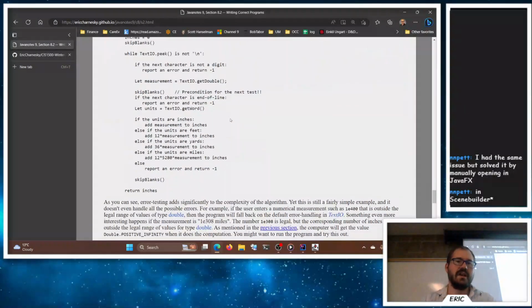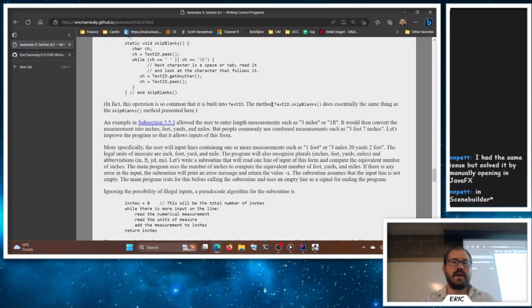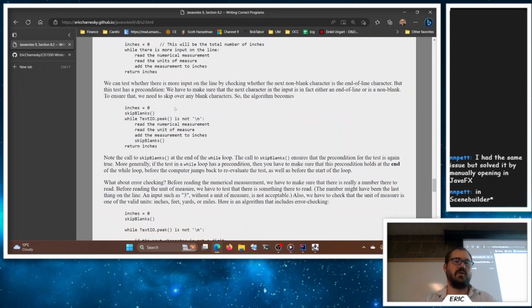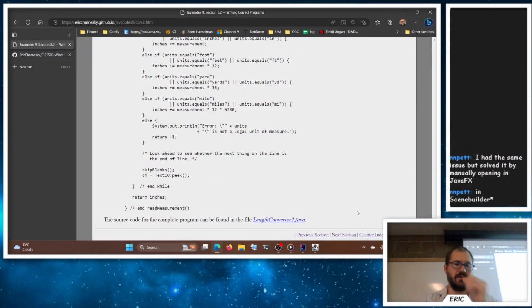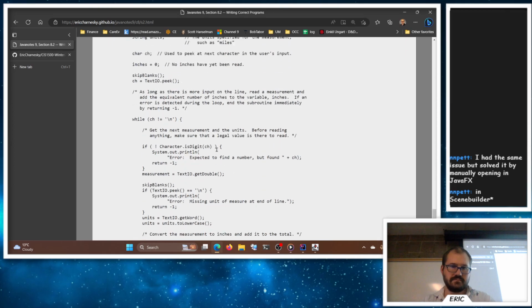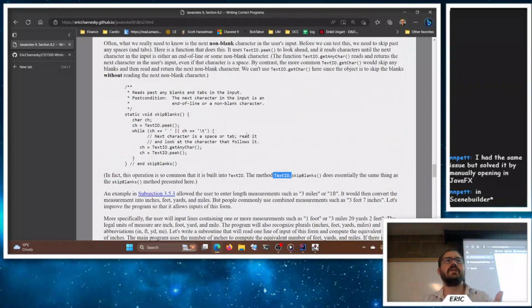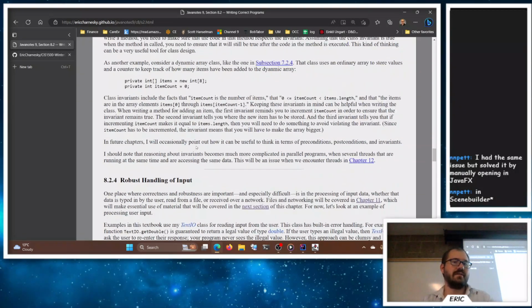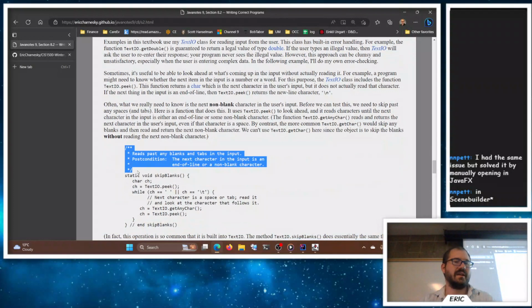That's sort of why. So he talks about the text IO library that he wrote, having some methods to do things. That's all well and good. We're going to look at how to do the sort of error handling that he does later on. So correctness is important. If you can't say what the preconditions and postconditions are, you probably don't understand what you're doing in the code anyway. So generally, you know these sorts of things, and then they do it.